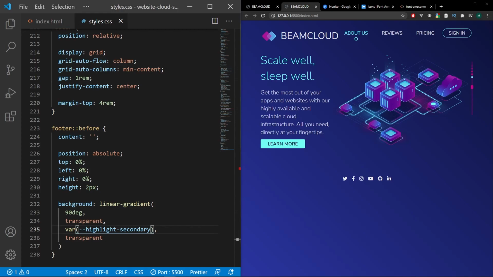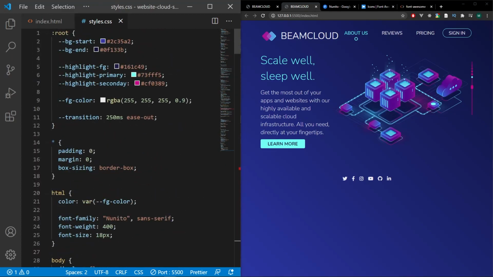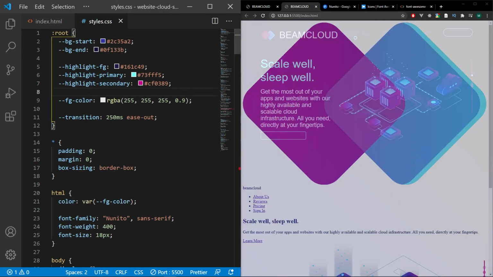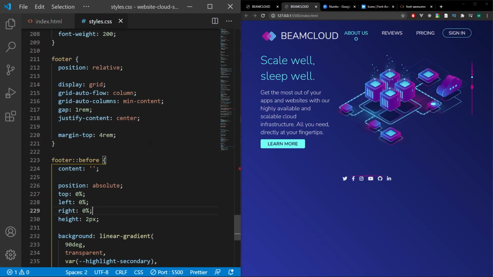Still not. Just to make sure, no, it's not the semicolon. Let's give red a try. It's actually there, so there must be something wrong with my gradient definition. Maybe I'm having a typo, highlight secondary, but still second day. Okay, let's fix that, because this is actually quite bad. Yeah, very nice. Okay, now it's there, but still not large enough.